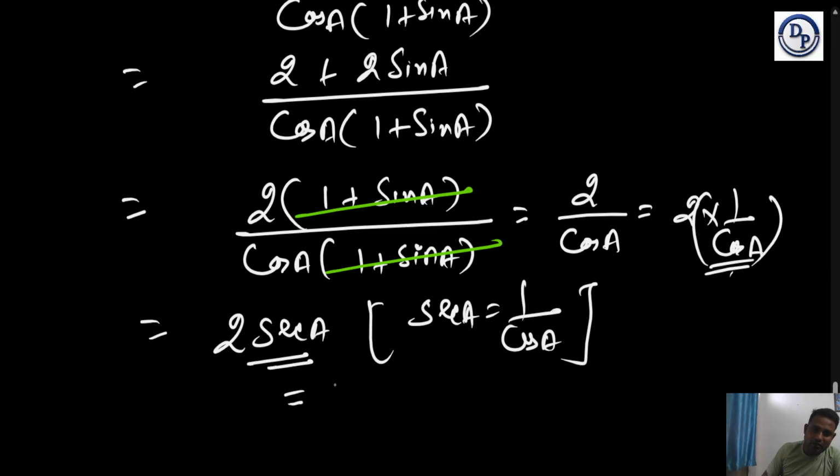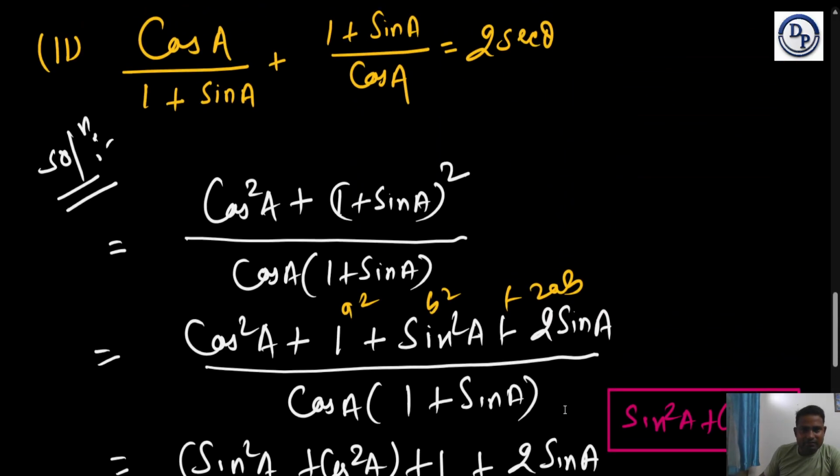This is what the RHS was, and we have proved it. Okay, I hope you got the solution. Once again, I'm going to repeat the same. In the first instance, when we see the question, we have to stop for a while and find whether any identities could be applicable or not. We found that directly no identity can be utilized here, so we proceed in the normal way.